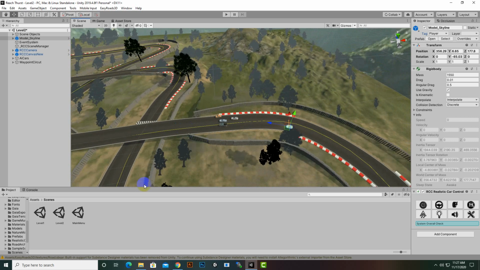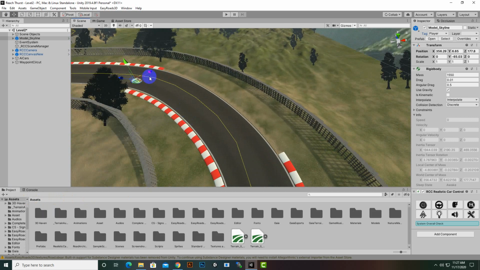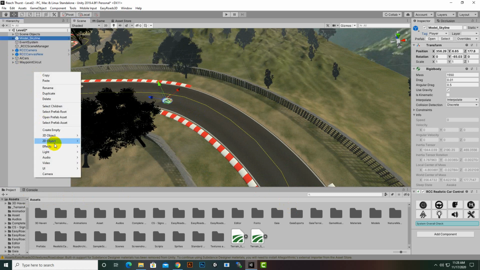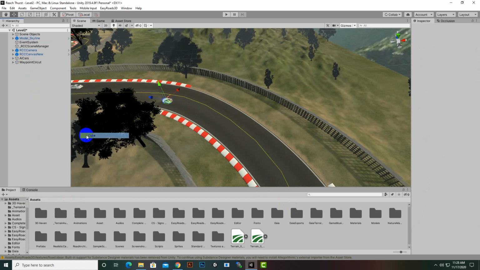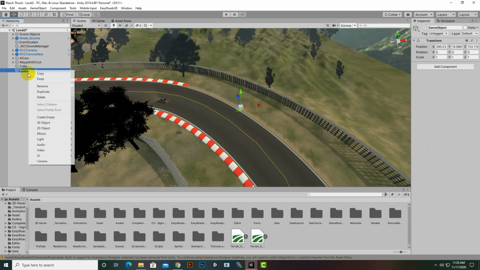Here first of all we will create our start and finish point, like the first state, and for that purpose we can just create a 3D cube, and I will create one more empty object and name it start point.